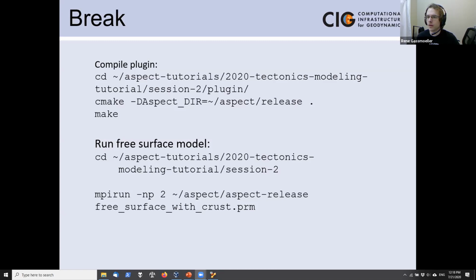Okay, it seems like there are still some problems. Maybe we can discuss them in the discussion session after the presentation today. It's not absolutely crucial that you run it, because I will show the results on the screens as well. We should try to make this work for the models that we are going to run tomorrow, but today should be fine.